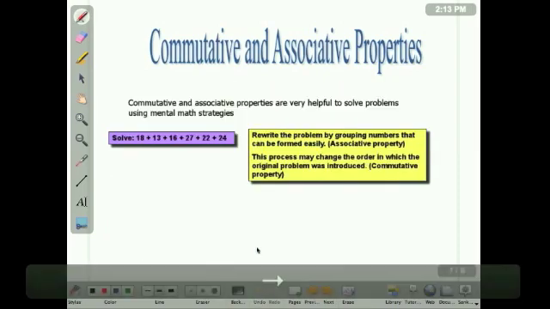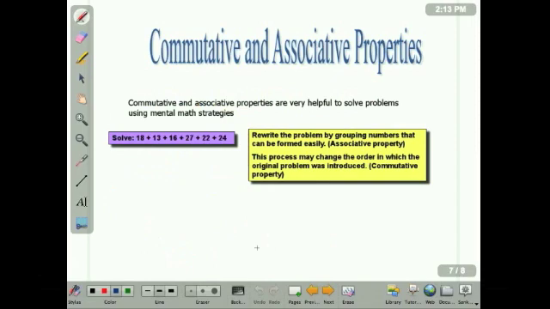So why is it important? When you're doing mental math, sometimes it's easier to regroup these values. So, for example, I'm looking for values that'll be easy to do. So I'm going to do 27 plus 13, and that will get me 40, because 7 and 3 is 10. So I've used those. And then I want to add 22 and 18. That gets me 40.